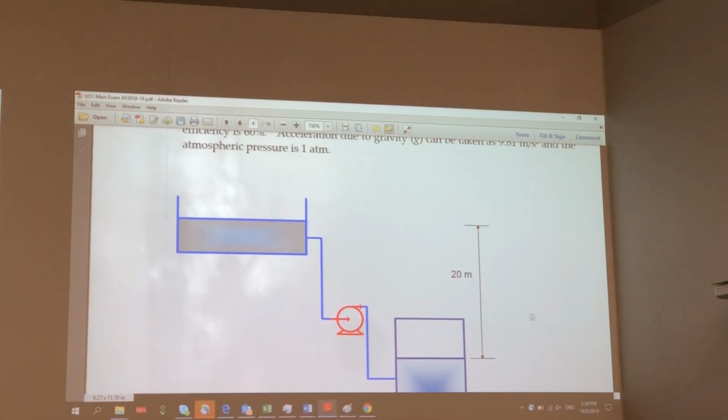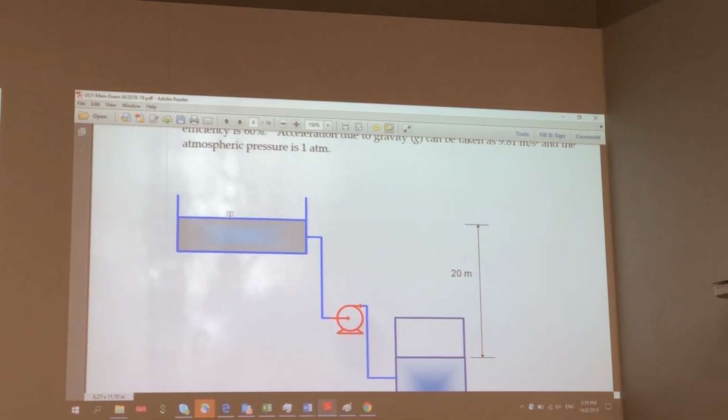Okay? Some of you emailed me and I didn't answer, so I want you to come over here and I will answer your question. Why sometimes the velocity is 0, sometimes it's not 0? In what cases will you consider it to be 0? See here, this surface will later be your surface 1. This surface will be your surface 2, right?